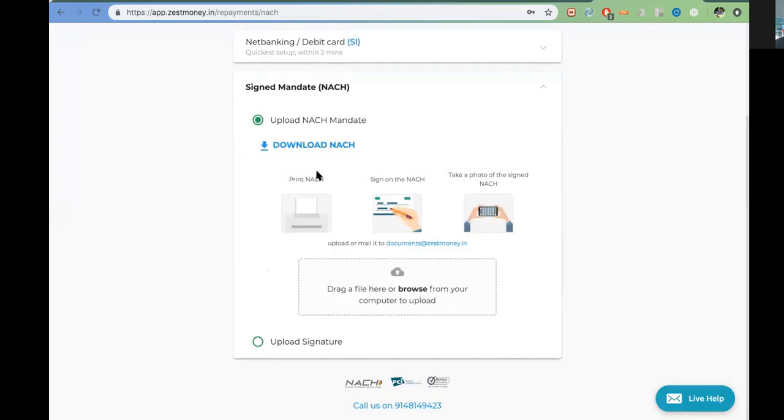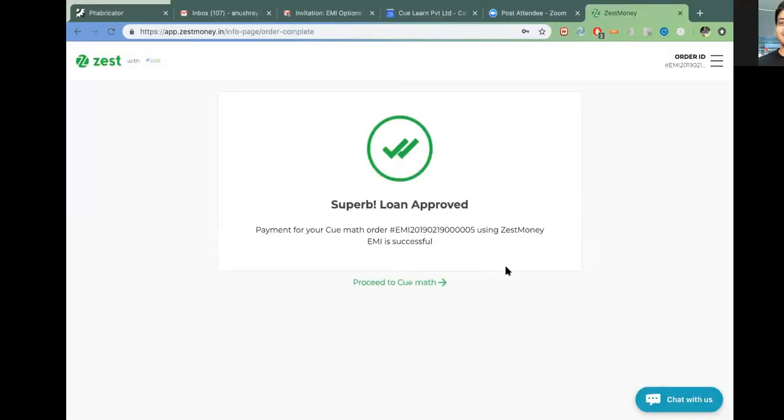Out of the two options mentioned above, it depends upon the bank as to which kind of repayment option they are providing. This step is a mandatory step for completing the automated payment confirmation for monthly payments. There is another way to set up the repayment option. Zest has provided us with a feature where the parent will have to upload a white sheet of paper with his signature. Zest will attest the signature with the bank details and submit the NACH document on the parent's behalf. Completing the repayment page will bring the parent to the end of the transaction.